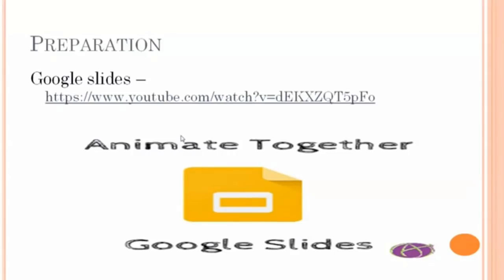Also, the font size and font style in all your slides should be uniform. For example, if you are using Times New Roman, size 25, it should be the same in all the slides. The text color should preferably be black or dark blue, and the background should be white. So this gives a good impression on your slideshow.